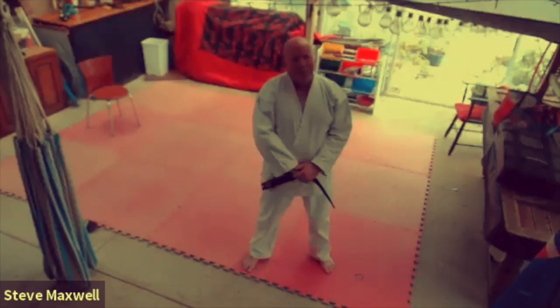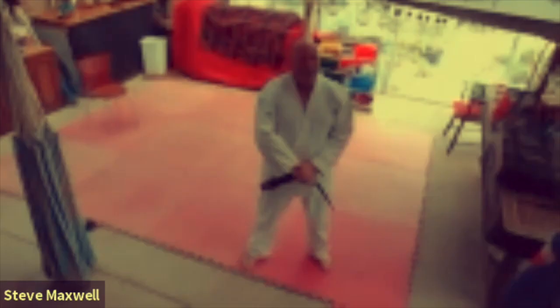Just thanks so much to our sensei for organizing this. I think it's really important for us as well to look at each other's training and put away the labels of style and, oh, we don't do this kata or we don't use this stance or this technique so much, and look much more for the similarities and look for the differences. Cool. Any last word? Oh, sorry. Thanks a lot.